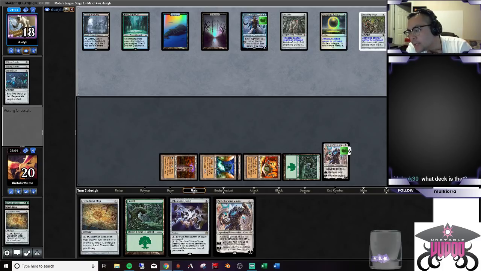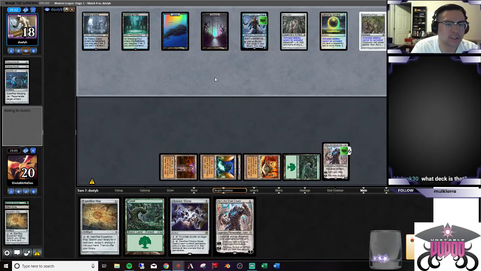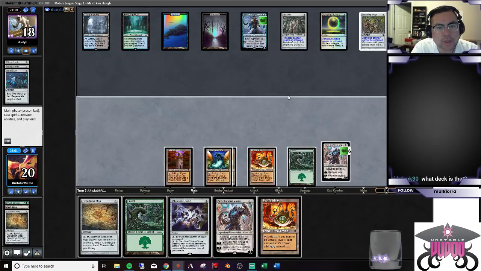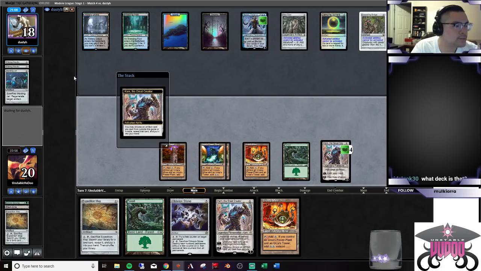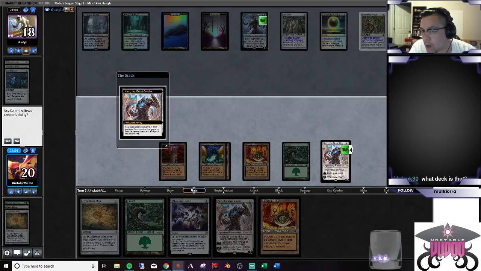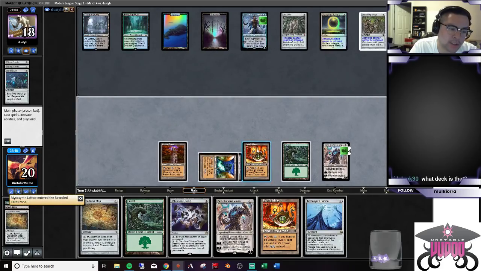What deck are we going against? We're going against like Sultai Wur. They've got the Thopter Sword combo in there for good measure. So we're just gonna Karn here, see if we can get a Lattice Lock. If you're curious what deck we're on, Mono Green Tron, and we're just gonna go for the Lattice Lock.